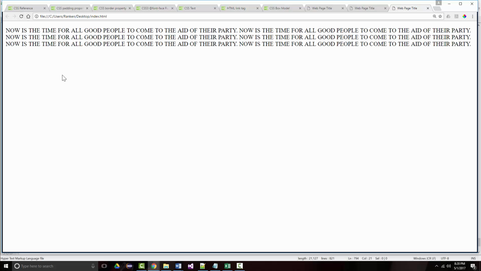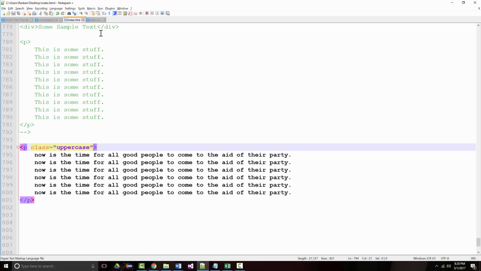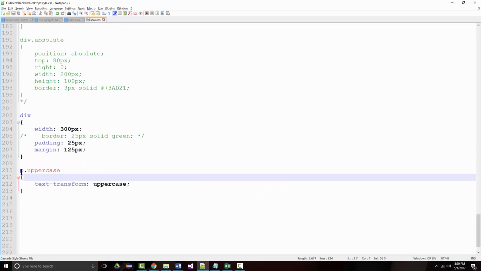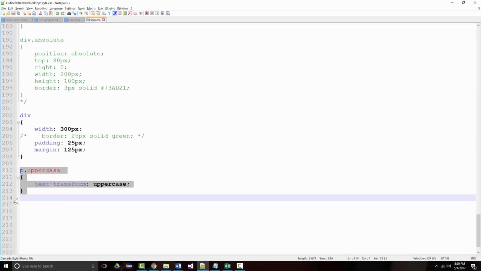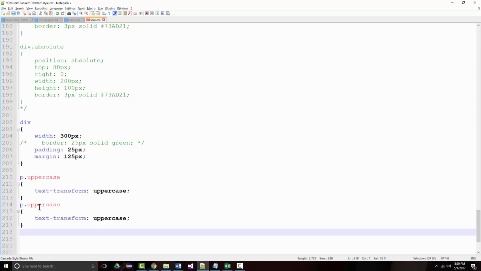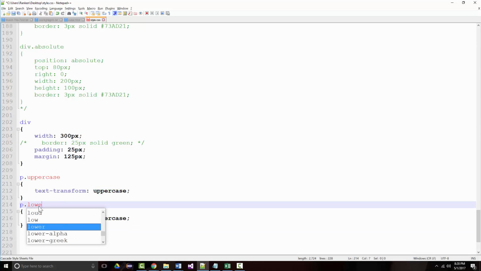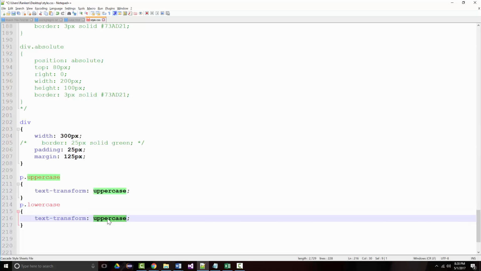Now, that example works, and as you'd imagine, I could put another one in here that's called lowercase and make that lowercase.